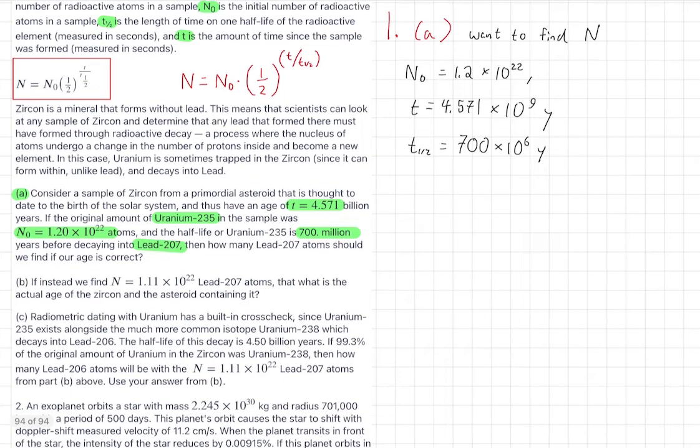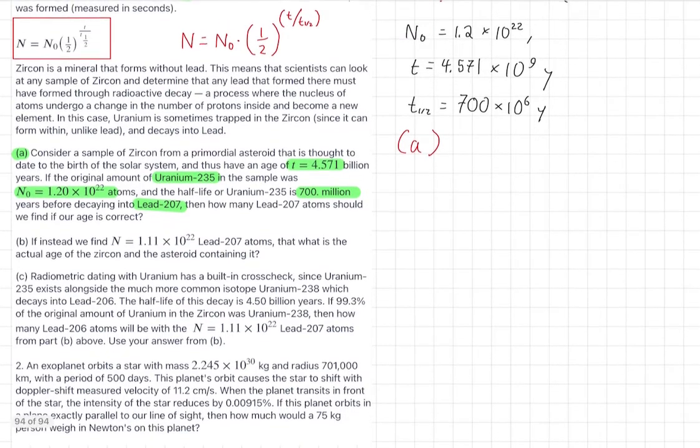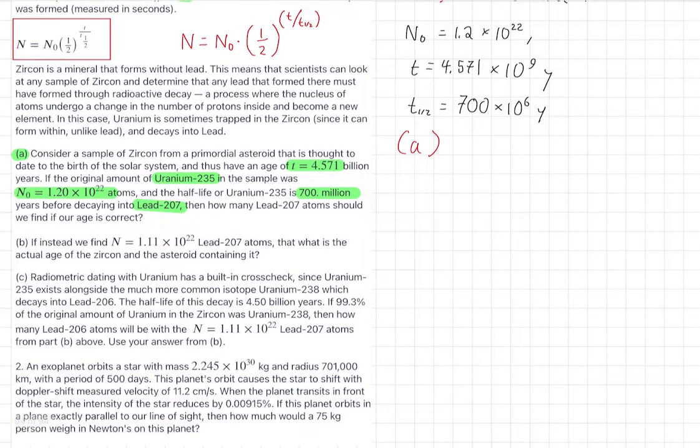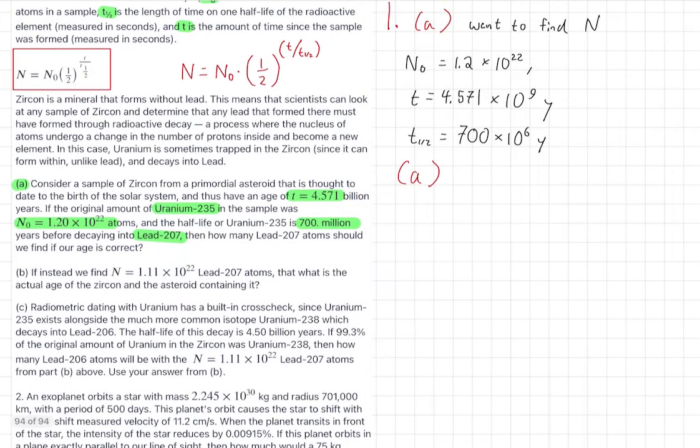Now in part B, we're going to continue with that same premise, the same idea, but we're going to say, well, turns out the sample that we have, we don't find that many. Whatever number you got, I guarantee you it will not be this value. So now I'm going to give you the actual value, which is going to make you revise your expectations. So imagine you're a scientist, you thought this was a primordial rock, but it turns out it's not that old. That means it must have formed differently. So what don't we know in this case? Well, the thing we don't know is T. So we want to find T.